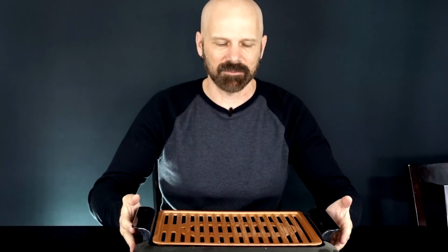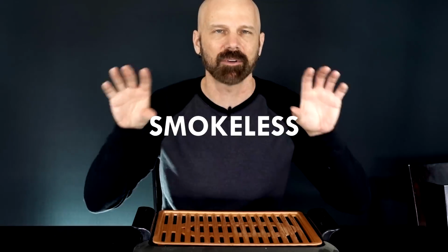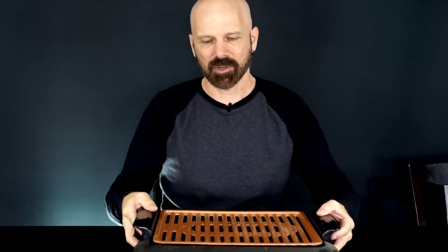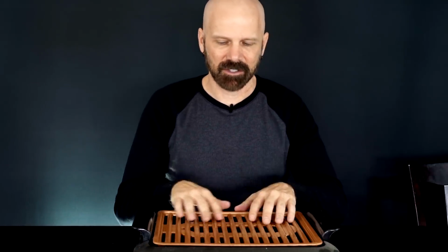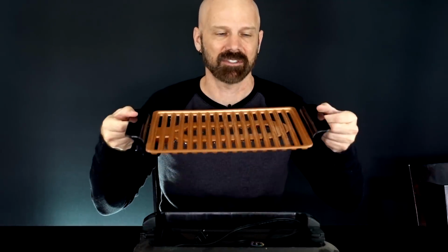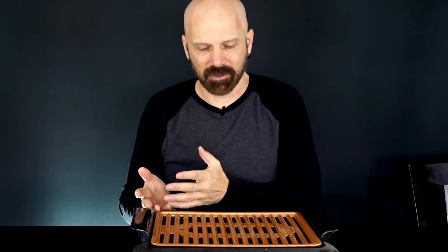All right, this is the Gotham Steel Smokeless Grill. Note I said smoke less, not smokeless, because it does still smoke when you put food on there. Now they have a drip tray that you can put water in that might minimize some of the smoke that comes off of drippings, but it's still gonna smoke. The other problem I have is that the surface, when exposed to high heat, seems like it degrades, and you can't really soak this in water, so you have to scrub it, which further degrades the surface.